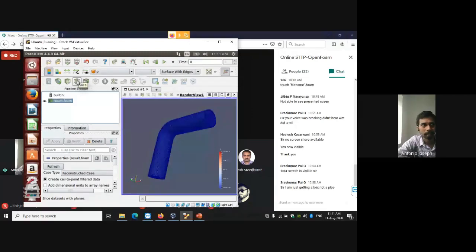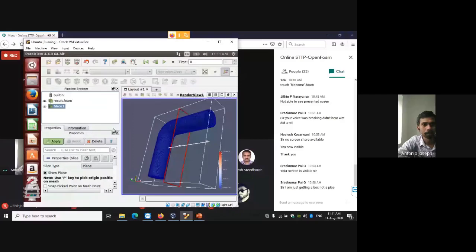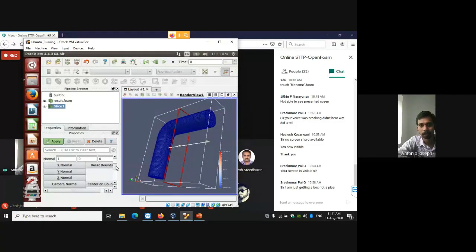Click on that, and by keeping this slice plane selected, you can see a red rectangle. That's the plane where we are going to slice. Keep that in the Z direction normal. Scroll down the properties and you can find that. Click on the Z normal. And then click apply.